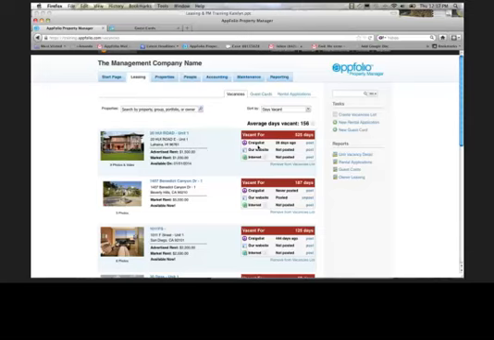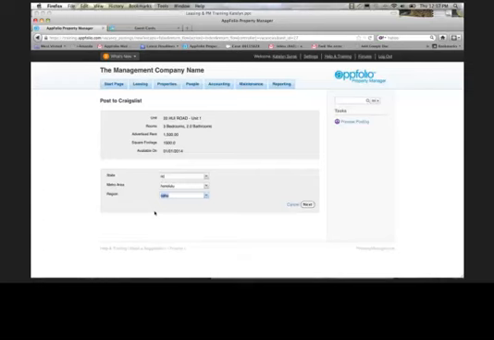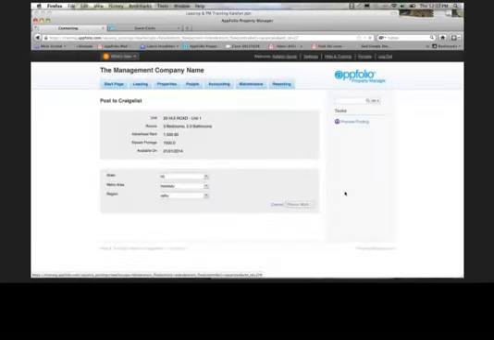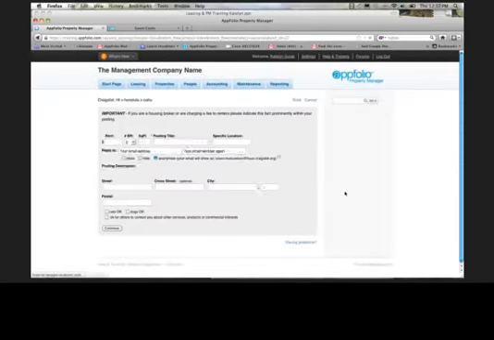If you would like to post this to Craigslist, you're simply going to hit the post button here. You will have to complete this information as to the area it's located. And it's going to pull your information from your unit page, which we're going to cover in one moment.